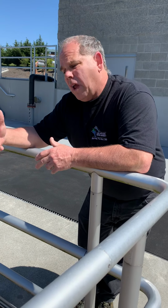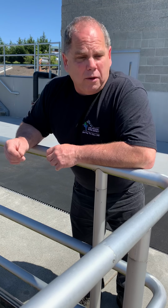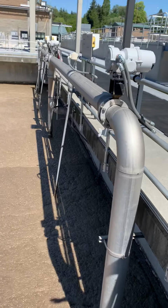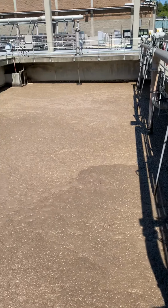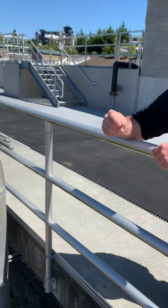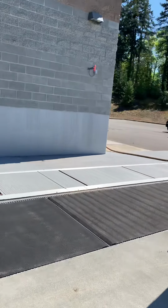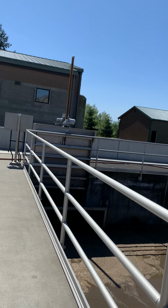We're giving them air, we're giving them a space to grow, and we're giving them food. As they grow and reproduce, we waste out. It's called wasting, waste-activated sludge. Every day we perform this operation 7 days a week. We pull out X amount. At this point, it's 50,000 gallons a day. The guys thicken it in a centrifuge in that building behind me and feed it to the digesters along with the primary sludge that's already going there. So we maintain that 4,000 milligrams per liter.